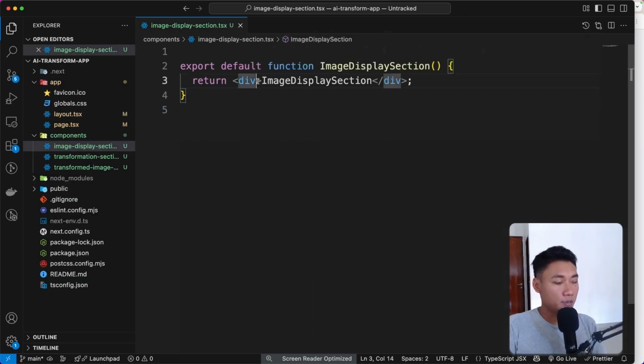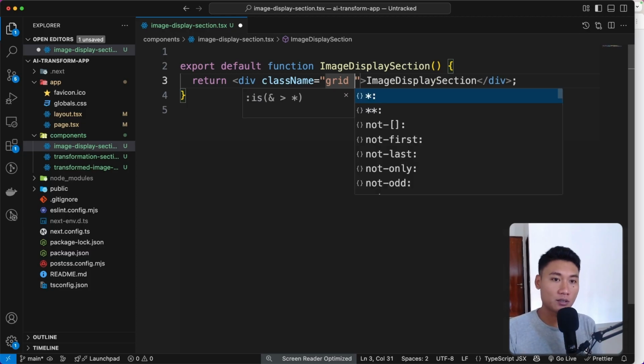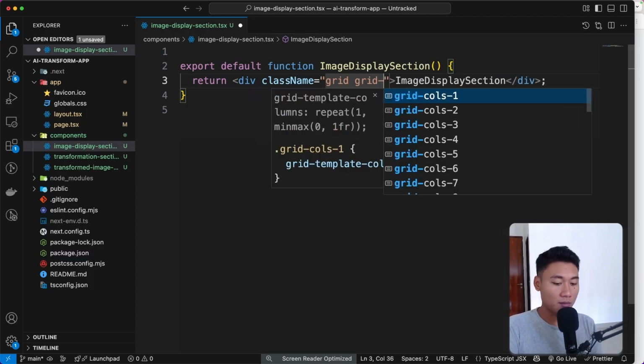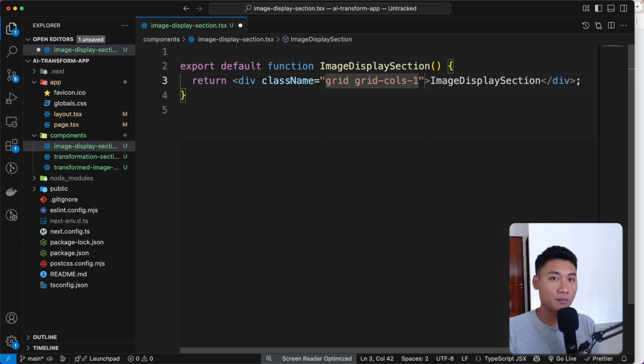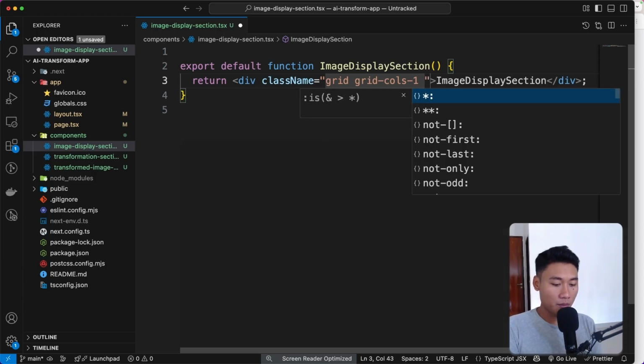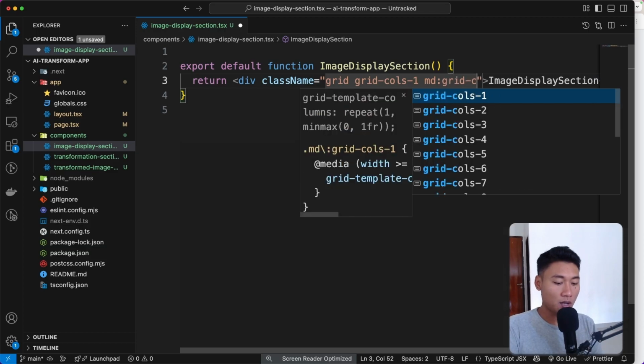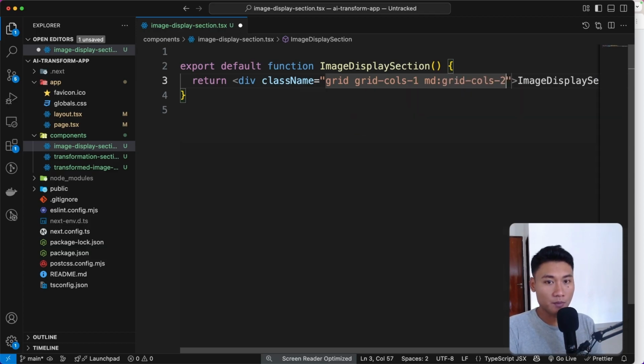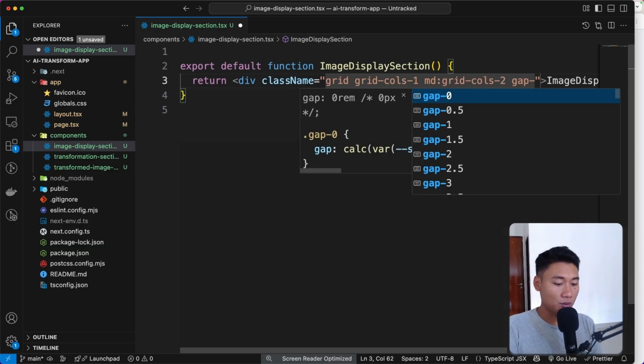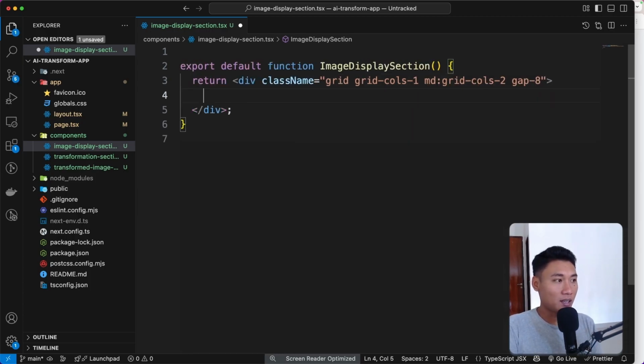Alright, so in this div right here, I'm going to add className. I'm going to change that to display grid, and then the grid column, I'm going to set that to just 1 column. And also for the medium size of the browser and more, I'm going to make sure the grid column is going to be 2 columns. And the gap, I'm going to set that to 8, right? Because inside this div is basically 2 components.